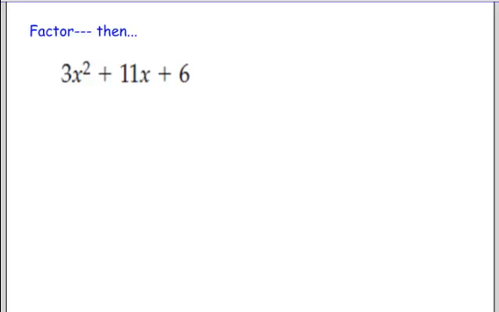Here we go. We just need to review a couple things about factoring. You should know exactly what you're doing here because we've done all this. So I just want to recall what we're doing with that, and then we're going to do one or two more steps with that. So first thing is factor.